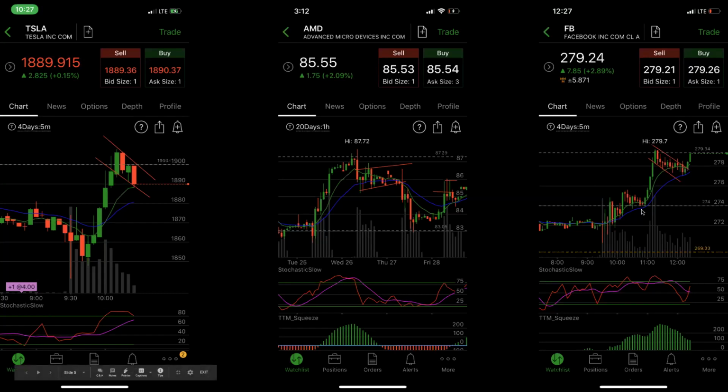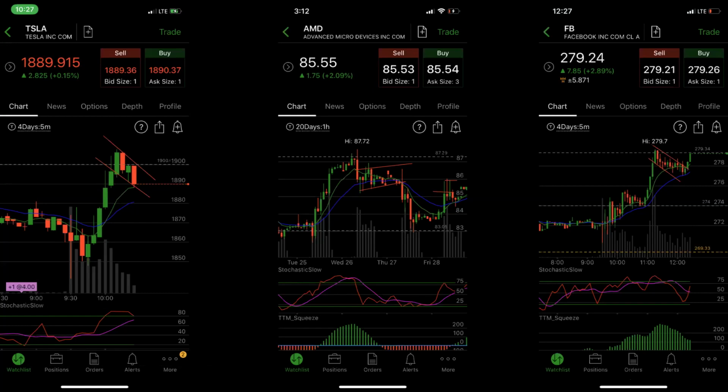Then we have Facebook, another bull flag. We see our first move, then we see it get caught in this channel, and then once it broke out, we use our volume confirmation. It's bigger than this one, and we expected it to blow. You also have a crossover on the stochastic slow. So that's another confirmation. The more confirmations you have, the better it is to assert your position.